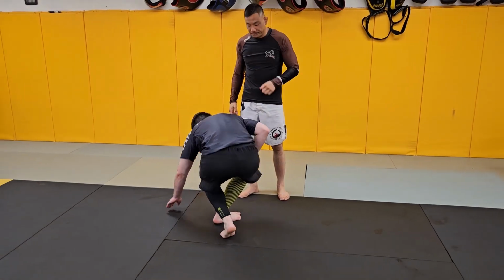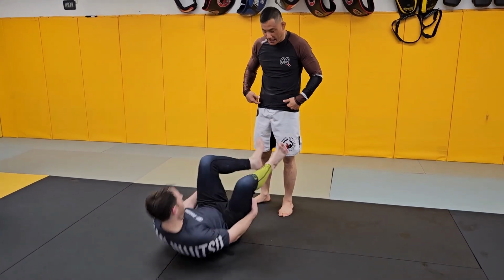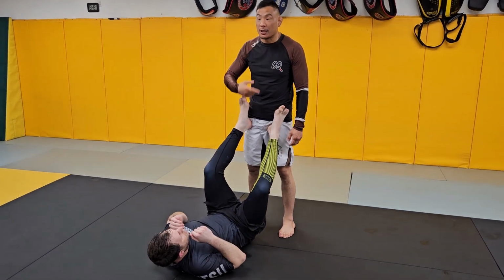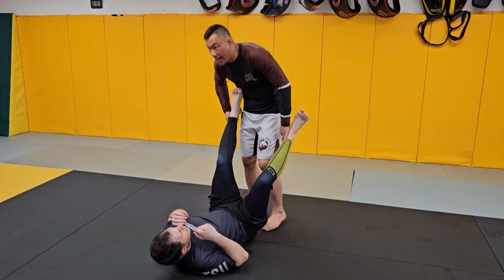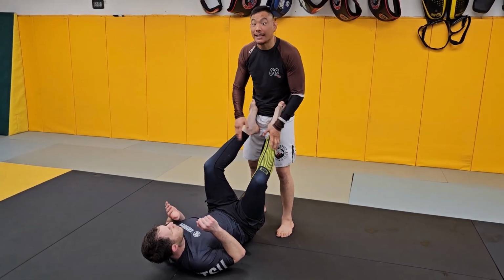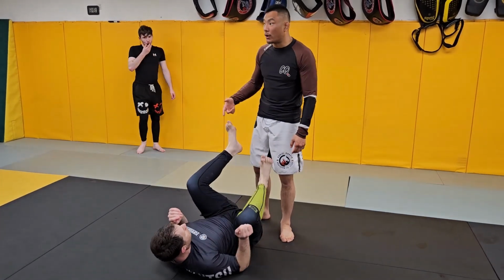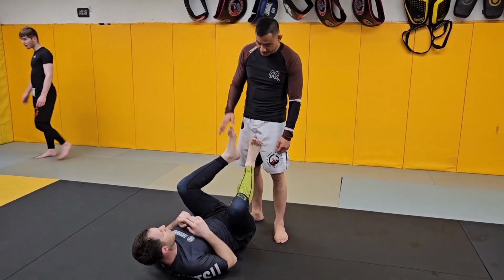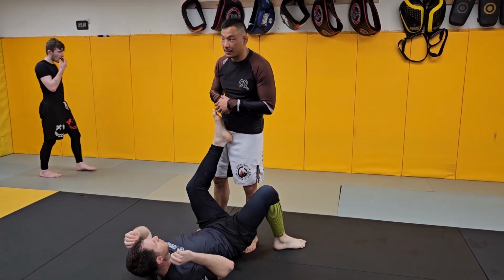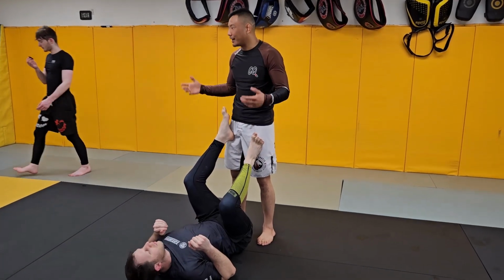This is what we're doing. One person on top, one person on bottom, starting with the feet on the hips. From here, person on top, your job is to either pass the guard or get into an entanglement and finish. Person on bottom, your job is to not get passed, but also get into an entanglement and finish. Cool? So we're both going for leg locks. Oh, I'm sorry. Person on top, two ways to score. Pass the guard or finish with a leg lock. Person on bottom, two ways to score. Sweep or leg lock. There, that makes it easier, right?